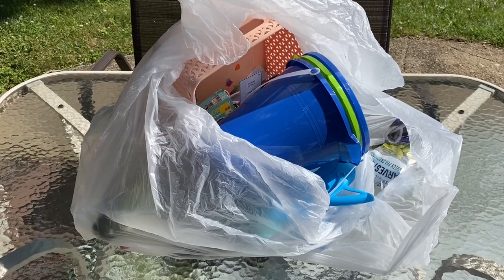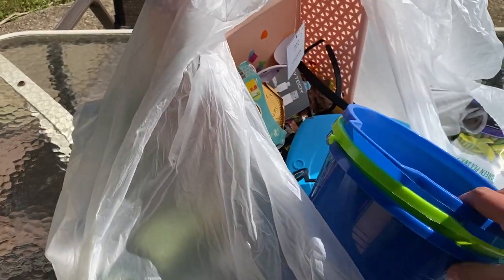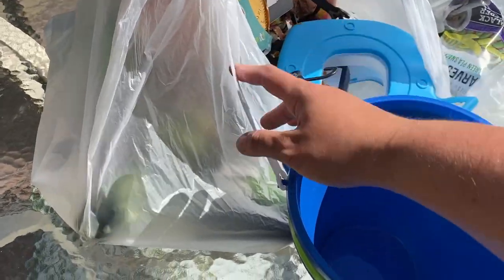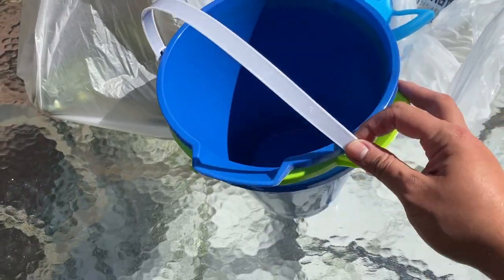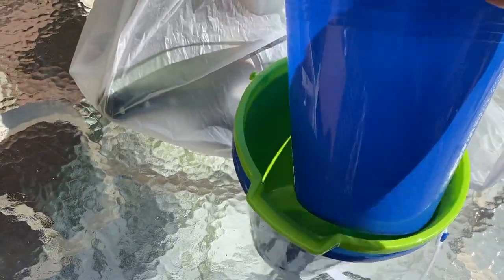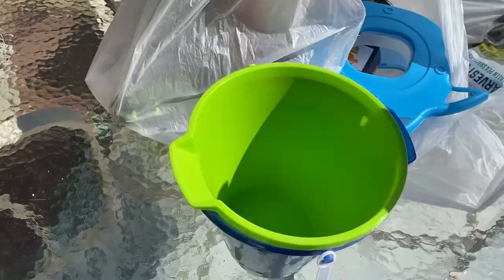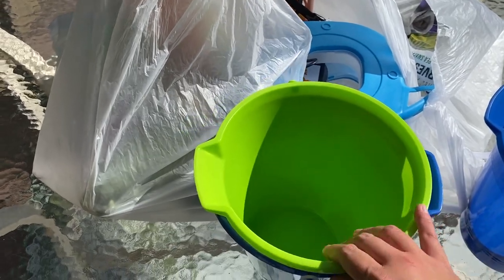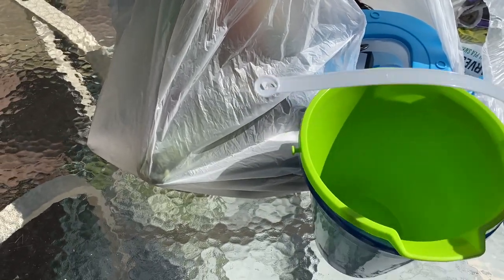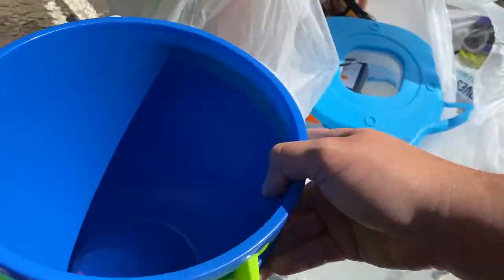So let's jump right in and see if we found anything good. So I pulled these out singularly. These were the buckets. I think one has a handle. Yep. And maybe the reason for this one is because there's no knob. Yeah, it's missing a knob to put the handle on. So that's that. Oh, all of them. All of them are missing the knobs to put the handles on. So you know what? We'll just take the handles right off, and we can use them as buckets. Perfect.